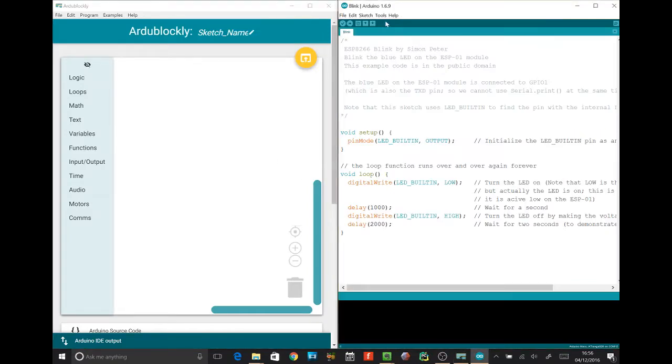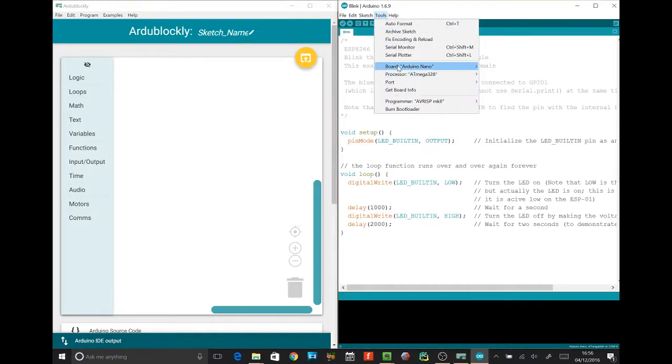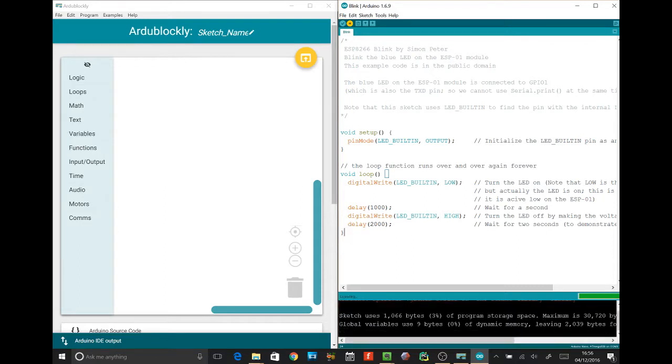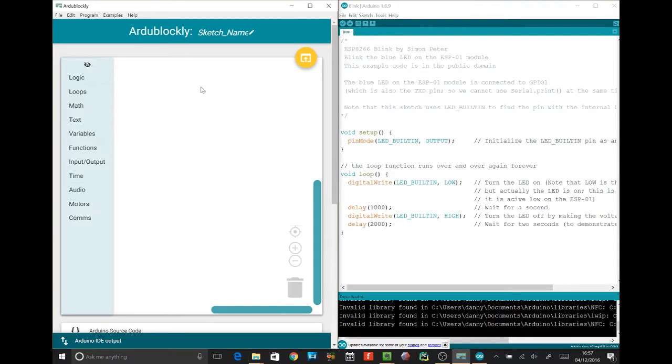So the first thing we're going to need to do is let's see if we can connect it up. So it's connected to a board Arduino Nano on COM3. Okay, so we've got some code here, and we're sending this blink code via these wires to the robot here. And that's actually just going to make this white LED turn on and off for us, okay? This is Arduino Blockly. This allows you to program the robot, okay? Just like Scratch. Can I try?